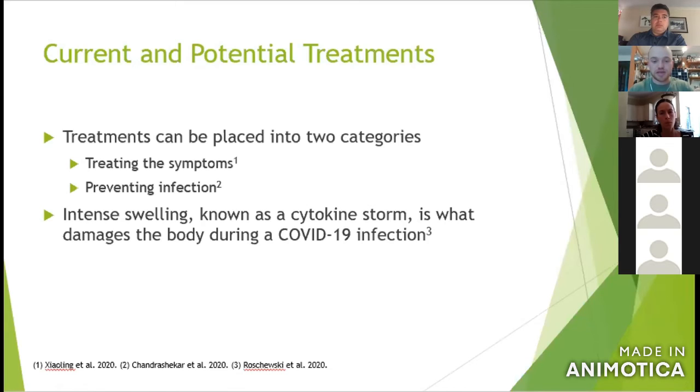The other treatment, preventing infection, that is the vaccine. There are a lot of vaccines being tested right now. There was a DNA vaccine for a rhesus macaque that came up and had good results. I think they tested some 20 or 30 macaques, which is a very low number as far as having any statistical significance for whether that was accurate or not. But all of the macaques showed resistance to the virus after they were given that vaccine. So I think that we can have hope that maybe there will be a vaccine sometime in the near future.